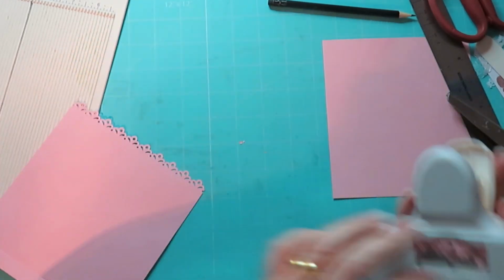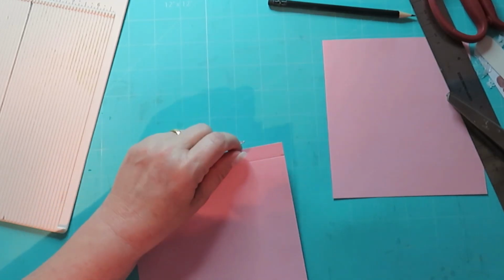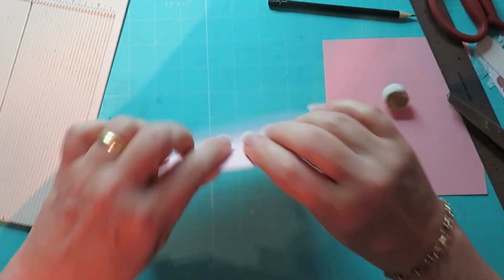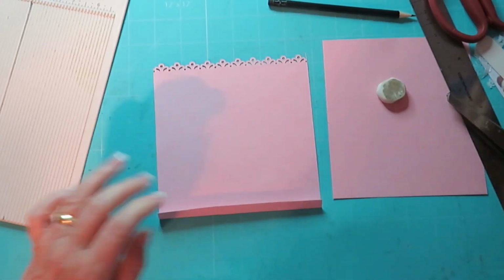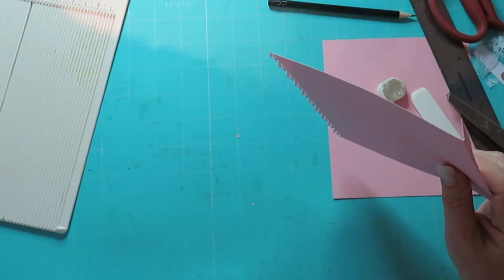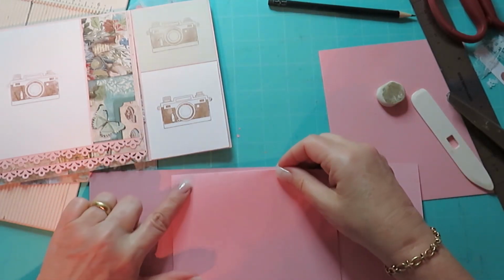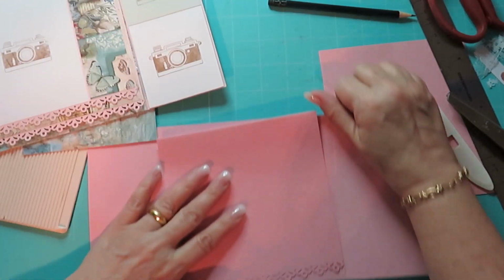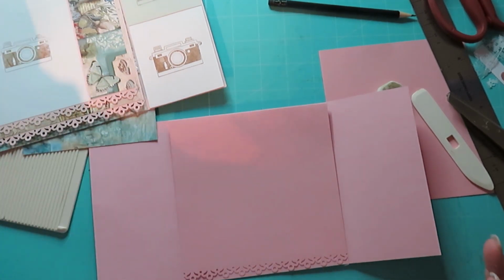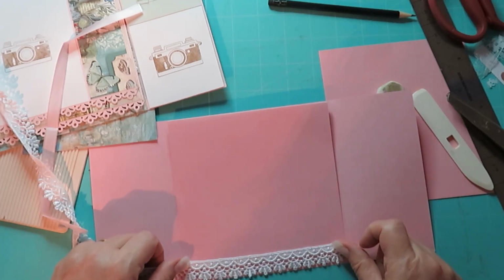There we go. Let's just empty that because I have to do another one. And then my rubber. And that will go, can you see that? On there, and it fits perfectly. So if you want to do a ribbon, a piece of lace instead, you can do that as well. Like so.